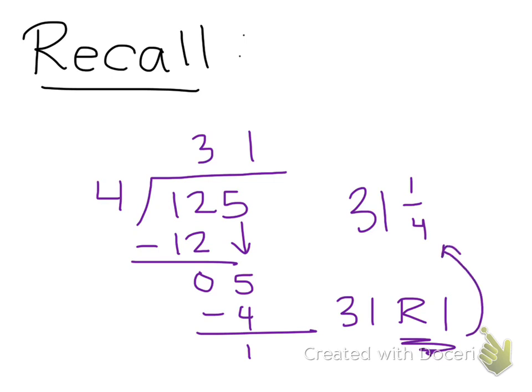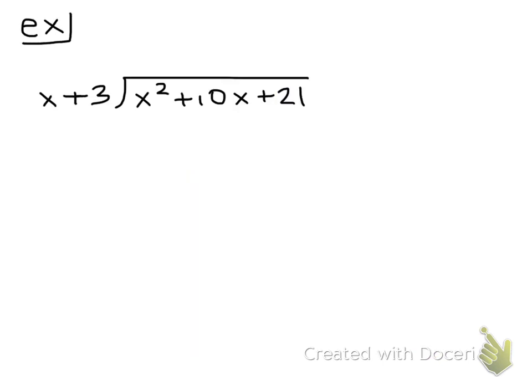So now let's apply this to polynomials. I know last year in Algebra 2 you did learn synthetic division, which is the shortcut. However, synthetic division is only applicable when you're dividing and that value right there is a 1. Otherwise, you cannot use synthetic division. So long division does have its benefits.